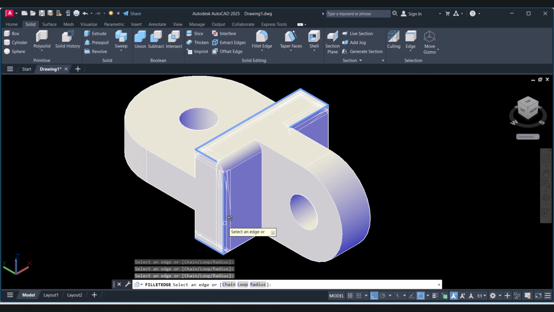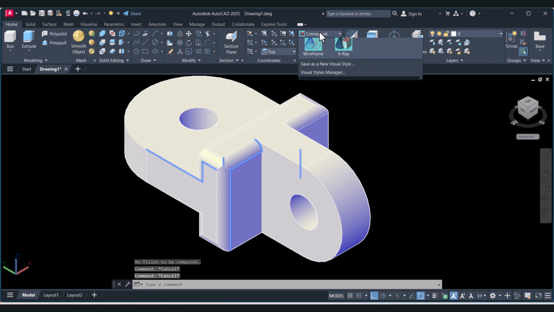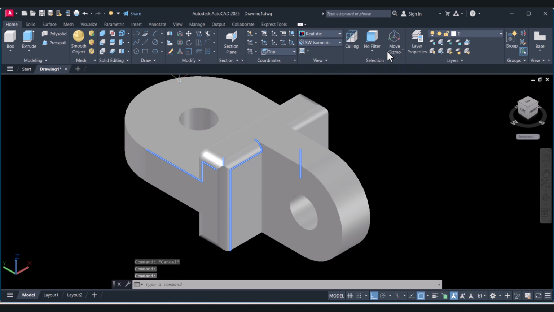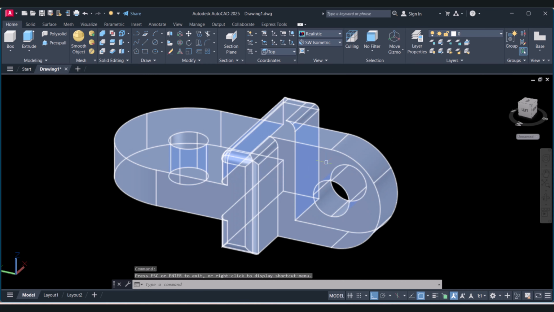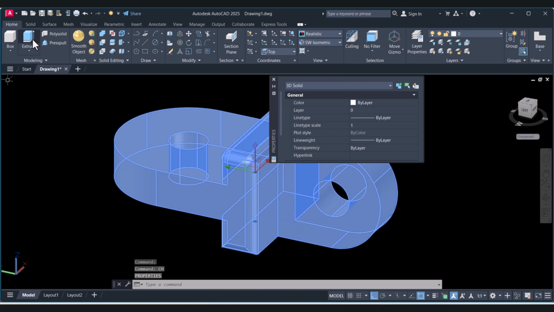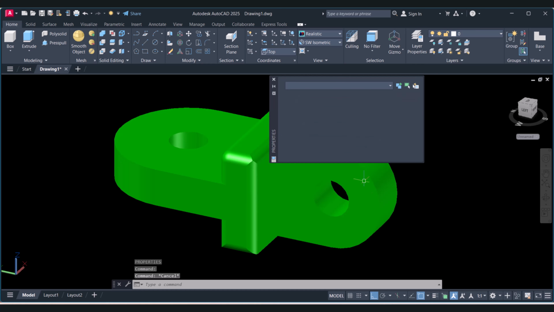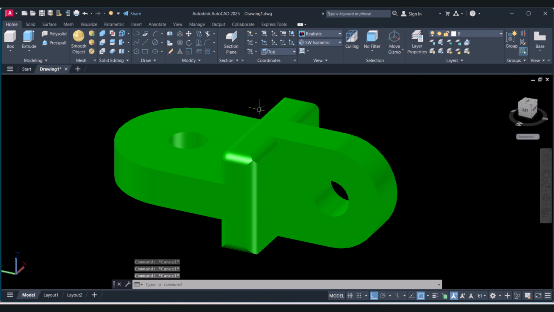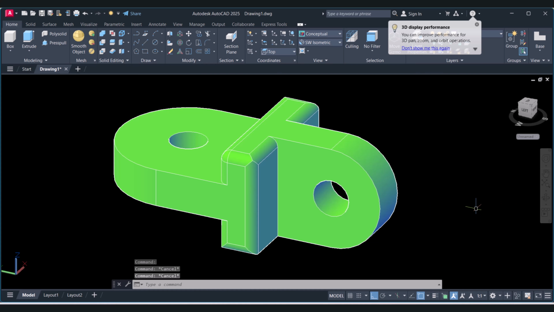So you can do the fillet. You can click here on Realistic, rotate. If you want to change the color, then select, type change properties, change the color. Conceptual.